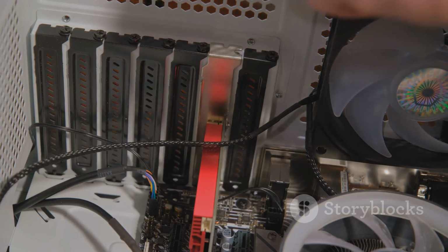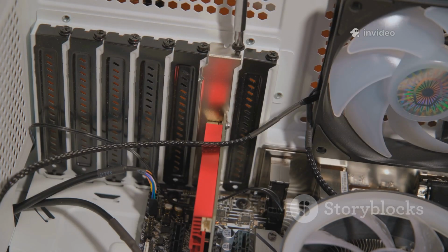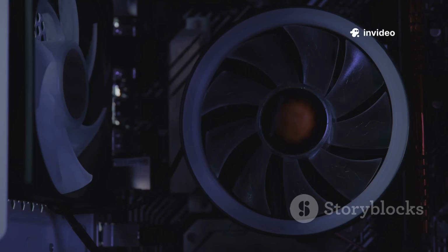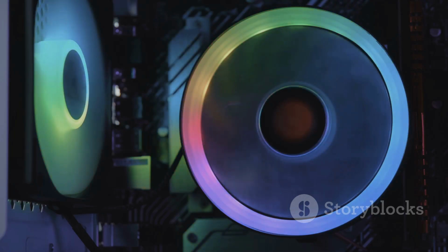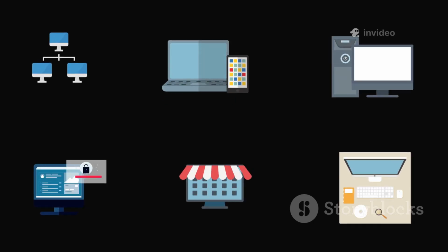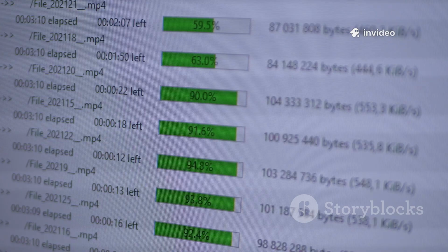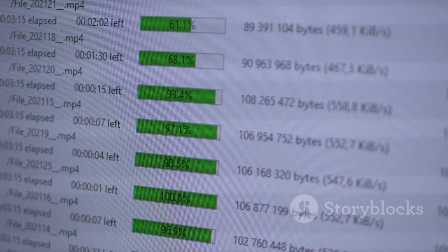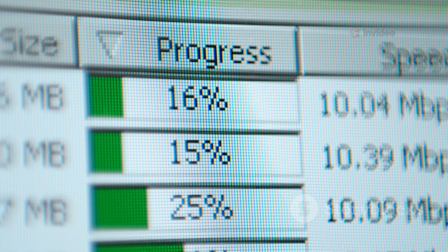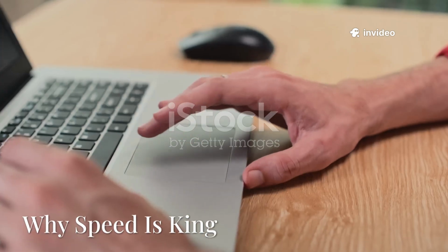This near-instant access transforms the user experience. Booting up your computer becomes a matter of seconds, not minutes. With an SSD, you press the power button, and by the time you've sat down properly, you're at your desktop, ready to go. Opening applications feels snappy and immediate. Double-click an icon, and the program just opens. Copying files, especially large ones, is also dramatically faster. An SSD can read and write data continuously at a very high speed, whereas an HDD's speed can be limited by how fast its platters can spin and the head can move.